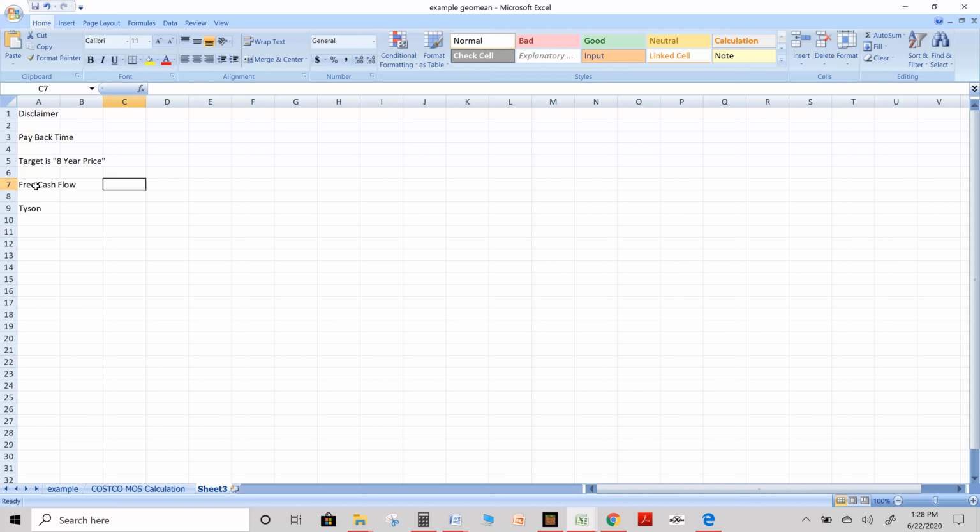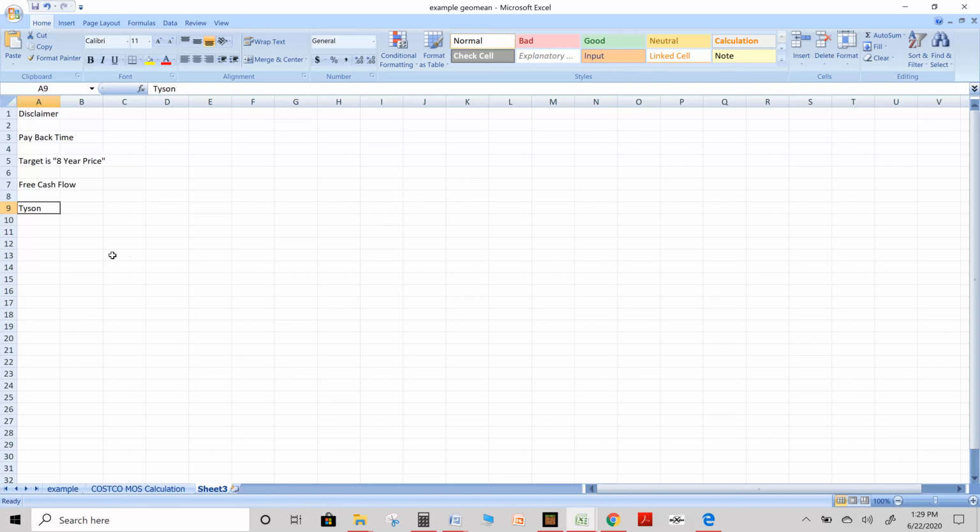I know that in the book it talks about a couple different things, but this is probably the best metric to use because free cash flow is more indicative of what's actually going on in the company than some of the other metrics. So I want to take a look at Tyson because someone else mentioned online that it might be a company to look at. Now, I haven't personally dove into this company, but it does look interesting from some of the initial numbers I'm seeing. So let's go ahead and take a look.